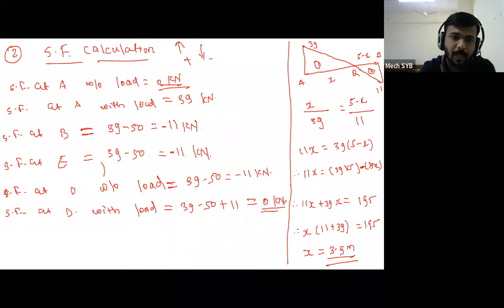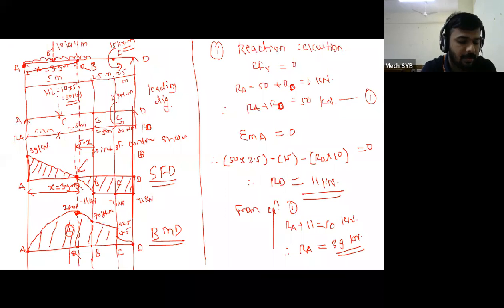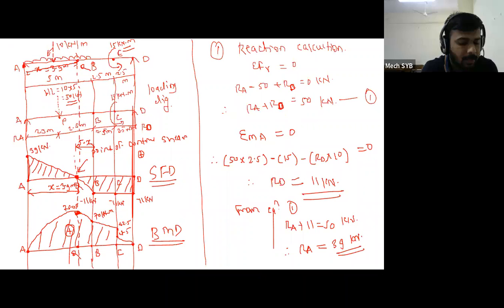Understood everyone? Have you understood this problem also, sir? Yes, sir. Okay, what about the boys? Have you understood? Everyone? Yes, sir. I want replies from all the students. Have you understood this problem? How to calculate X distance? How to calculate maximum BM? How to consider the effect of couple? Okay, good. If you have not understood, you can ask me anytime. I will clear your doubts.